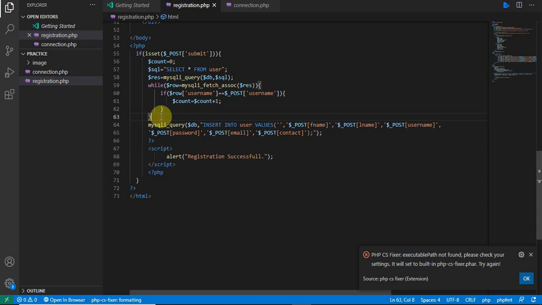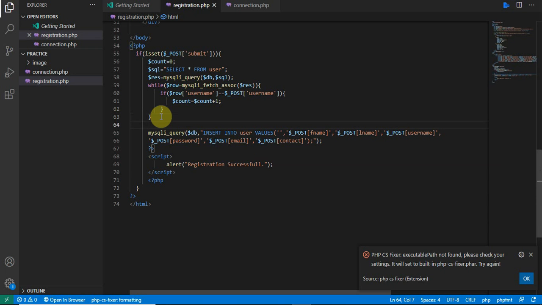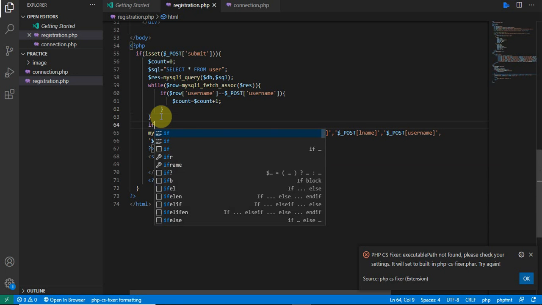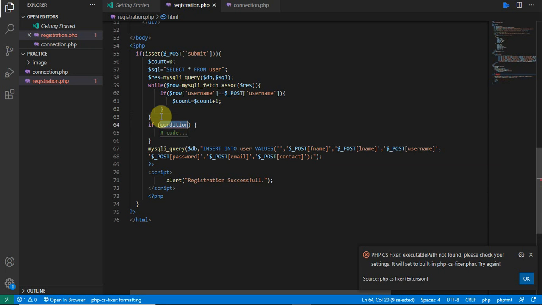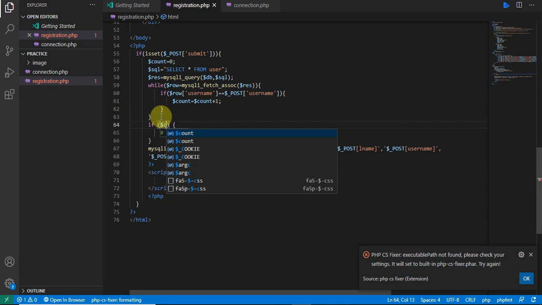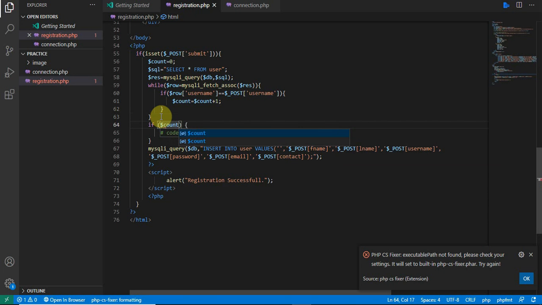Then we'll go after the while condition and write a query: if $count equals 0.